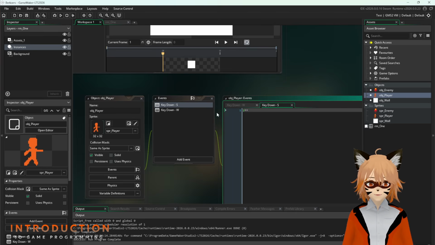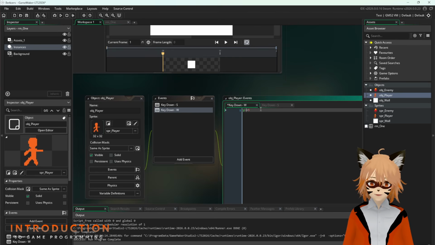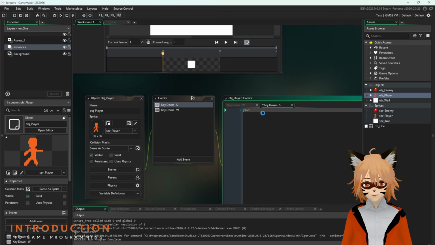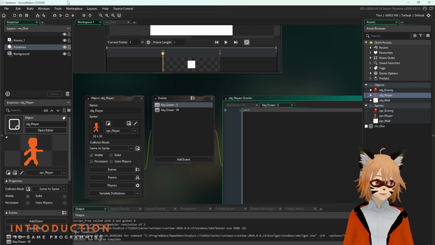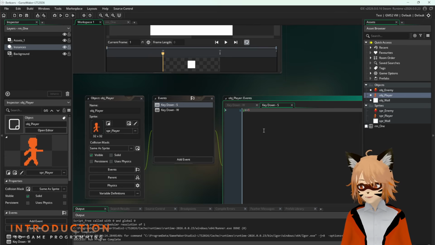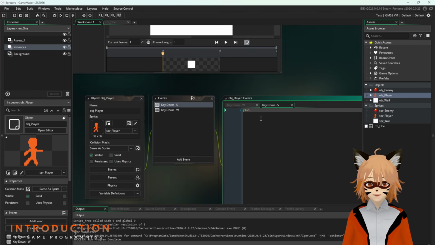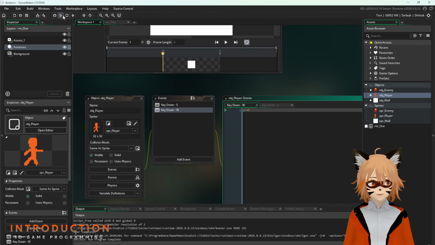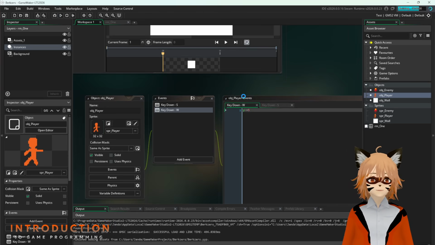Sorry, I think I might have switched it around again. We're going to do y plus equals 5. So that should increase our speed a little bit. Basically, we're increasing or decreasing the y coordinate by 5. Alright?